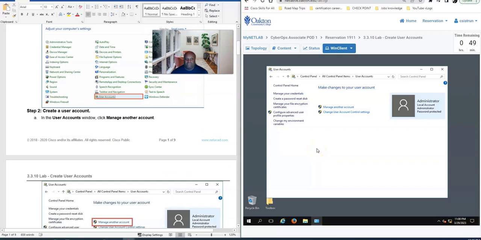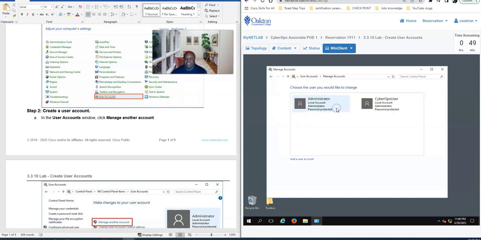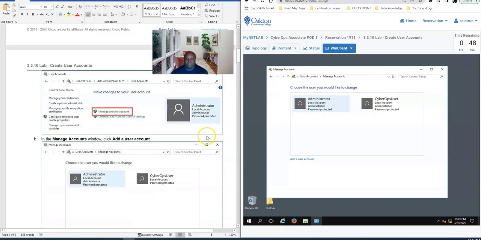In the user account window, click Manage another account. Simple stuff. It's not hard, people. You just click on manage other accounts, and you see this particular screen here. And then it says Add a new user account.